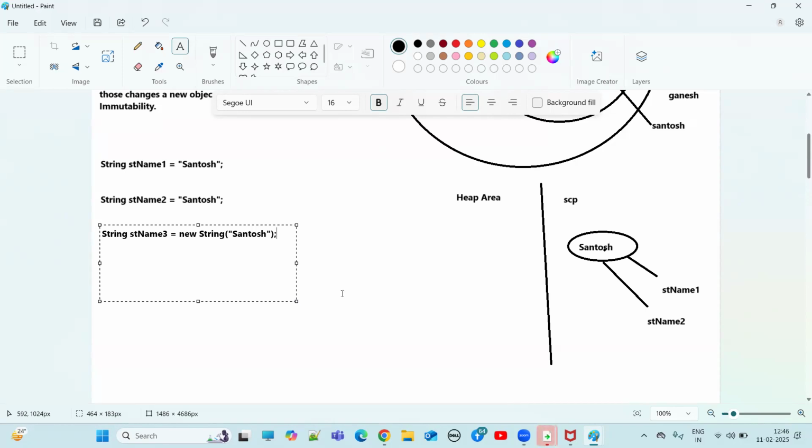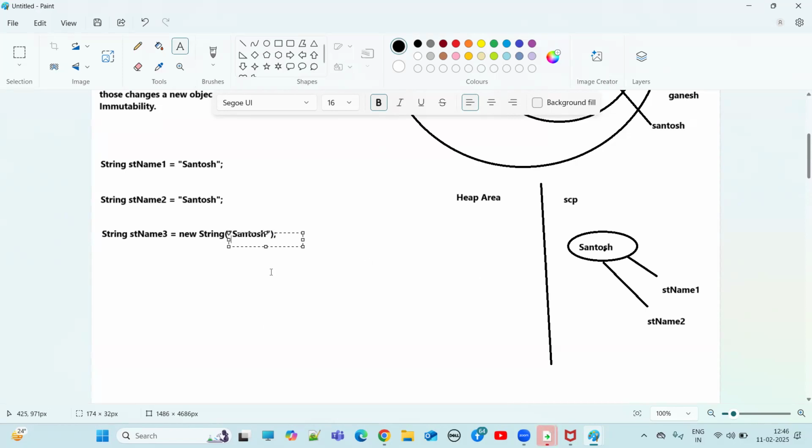So now for this statement, how many objects will be created, guys? Two objects will be created. By using the new operator, if you try to create any object, that object will be created where? In the heap area. But for the constant, where will it be created, guys? In the string constant pool, right?